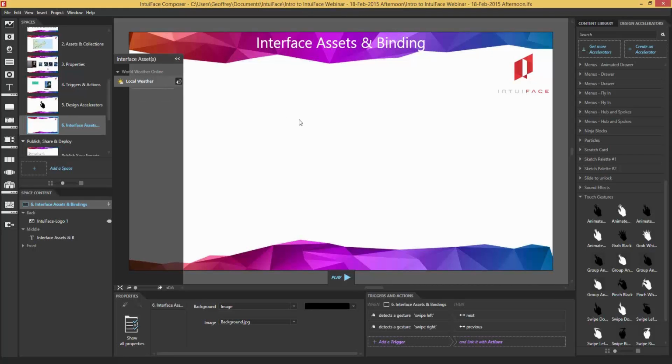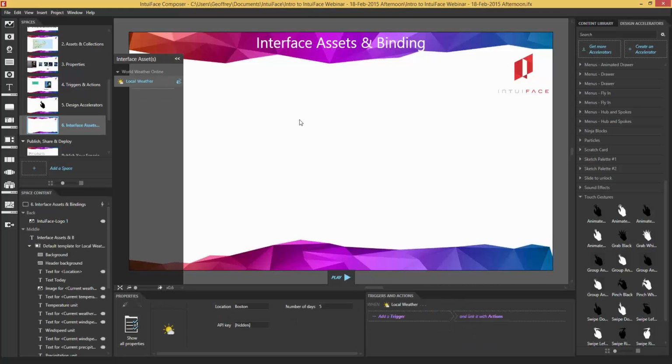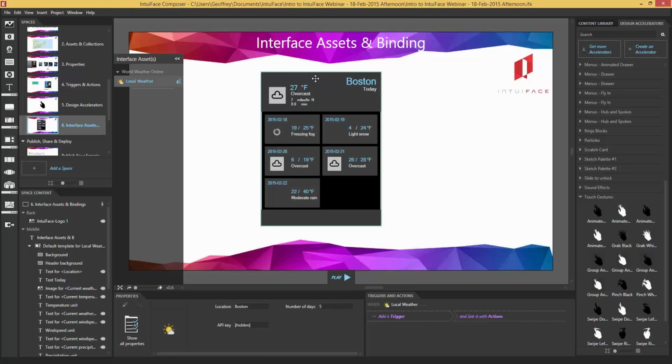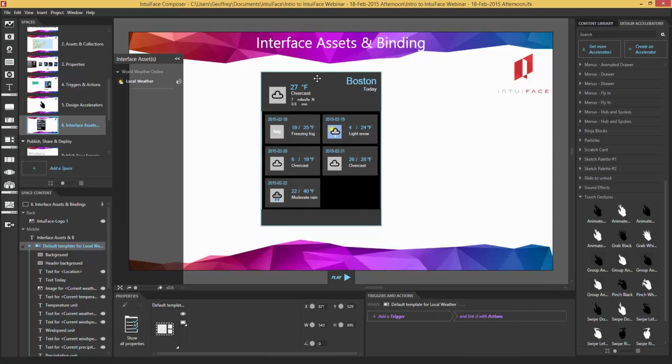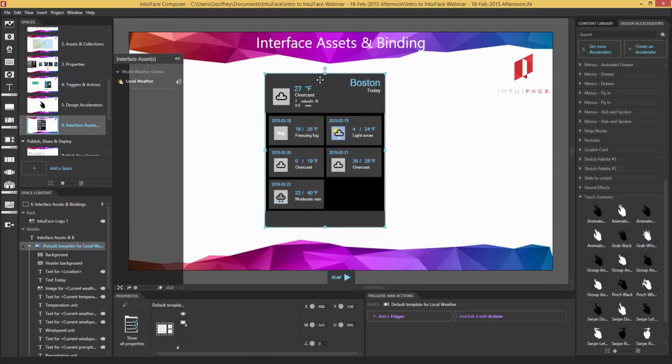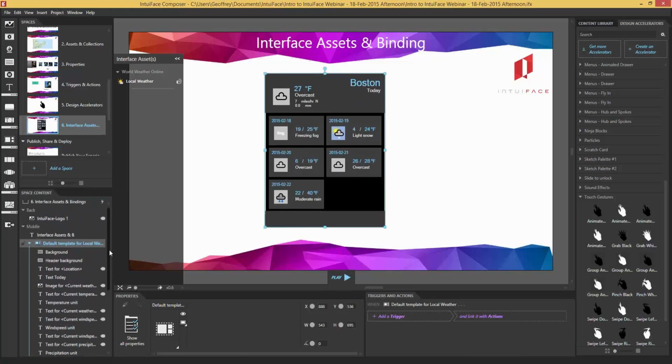Let's illustrate with local weather. So we have what we call a data template associated with each out-of-the-box interface asset. It exists to illustrate what is possible with that interface asset. You do not have to use this thing. This visual is just something we've built as a quick start. You'll notice in the bottom left-hand corner, here they are, the images, the videos, the documents. It's inside a group. You can completely change the look and feel. It's just a way to illustrate how it works.